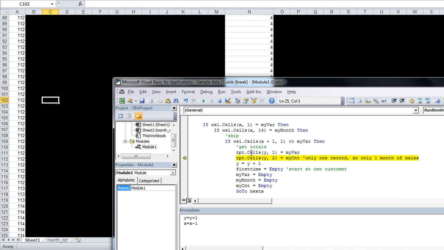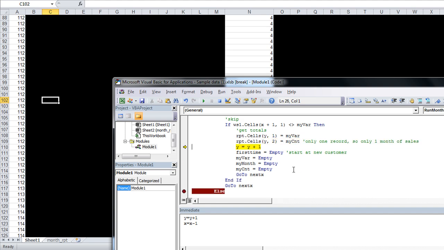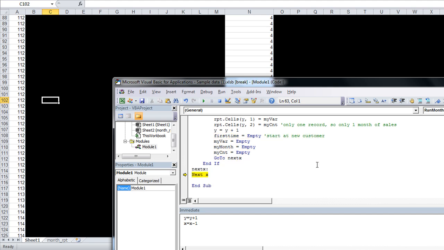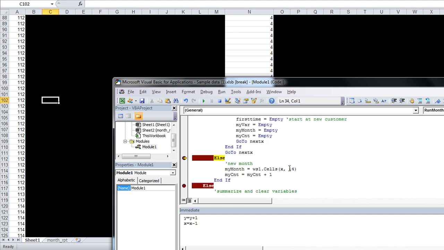next row. So we're going ahead and plugging in 112 and the count of 4 different unique months, and we're going to increment that now to row 5 of our report. And yada yada. So I think that's going to keep on going. I'm going to hit F5 a few times and just double check this thing's work. And let's take a look at what we've got so far.